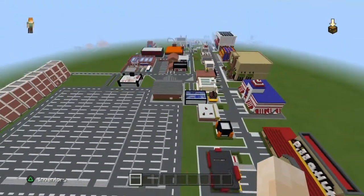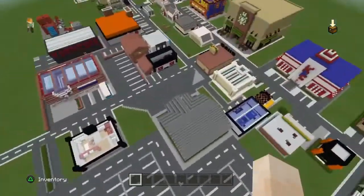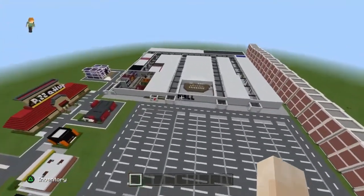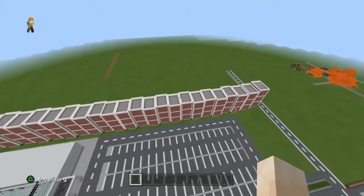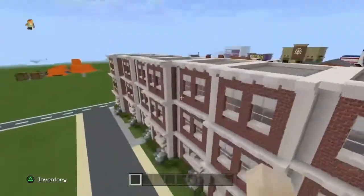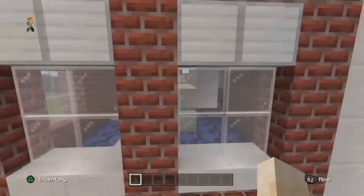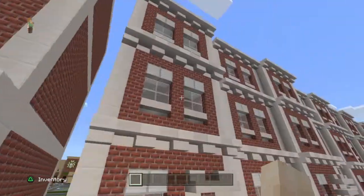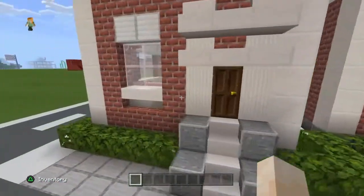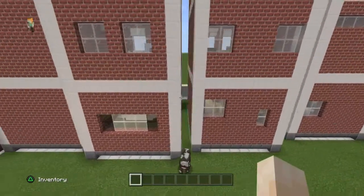But the city's coming along nicely, and there really isn't too much that has changed with it. There's a little more stuff put around it. But the mall and the townhouses are the big part. And we're going to try to live stream the townhouses together, probably starting tomorrow. We're probably going to do a few houses a stream. And you got your kitchen level, room level, living room, and that's basically all the same thing, but they're all designed different. This one has a bathroom. But so far it just looks like a giant brick wall, because that's how it turned out.